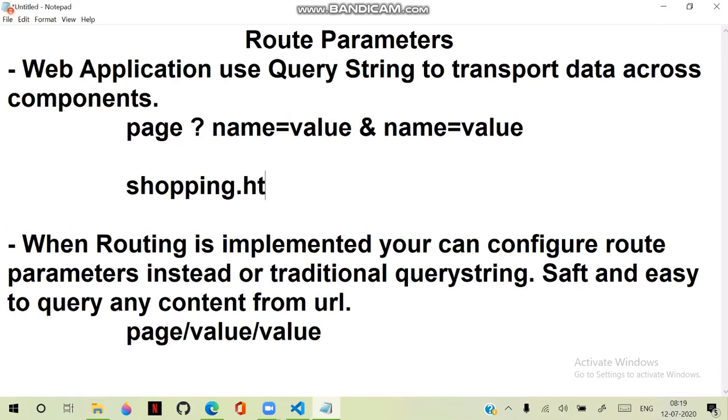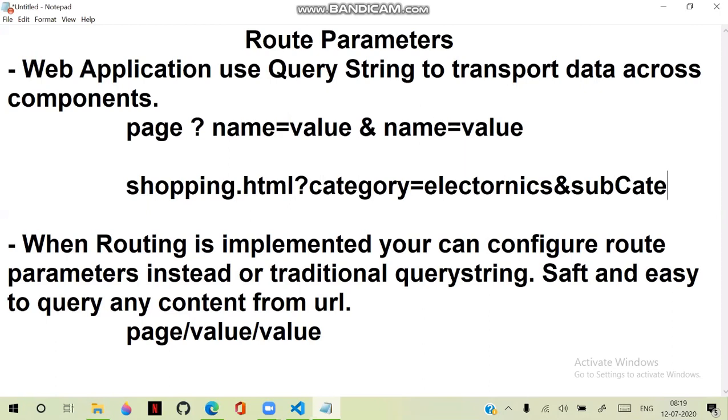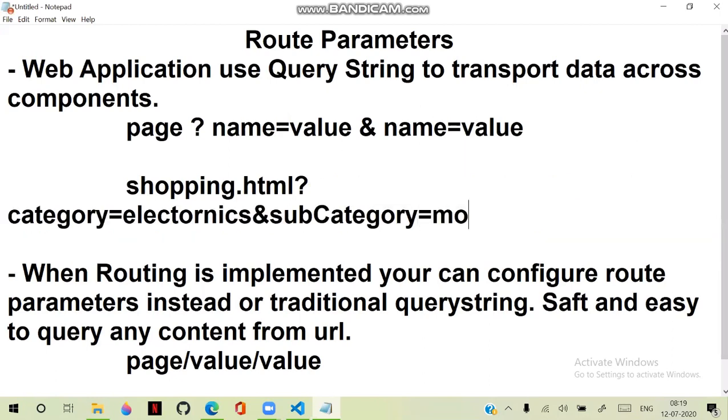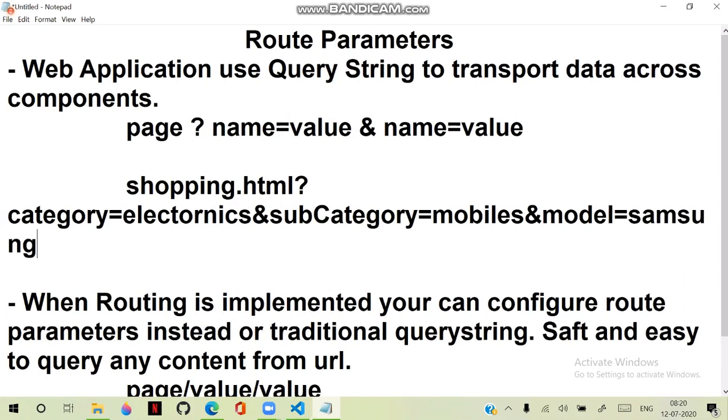Here I just gave some HTML. Here you are searching for category. Category is equal to electronics, ampersand, then here you define subcategory. Category is equal to mobiles, and again ampersand. So in that we have model is equal to Samsung, like this.